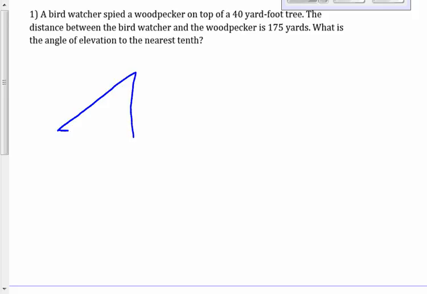So if it's up top, it's an angle of elevation problem. So your 90 degree is at the bottom. So here's that bird watcher. The bird's up top here, flying away, or actually it's sitting in a tree, but that's okay. Here's a tree. That's beautiful. Okay, so if we look at that triangle, we now need to figure out where our labels are going.